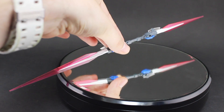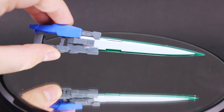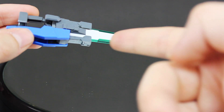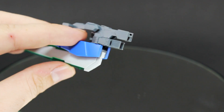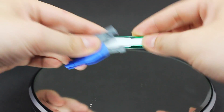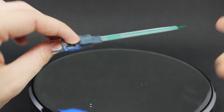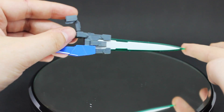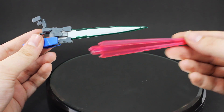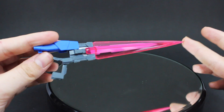Next up is the GN Sword 3, one of my all-time favorite mobile suit weapons — it is so awesome. Also in blue, gray, and white with an impressive clear green. The blade can bend back to expose the rifle, or fold up to be used as a straight sword, which is pretty badass. I love this weapon and the Real Grade version just looks so good. Of course there's also that massive effect part that slides down onto it, making it even bigger than it already was — now that's a big sword.